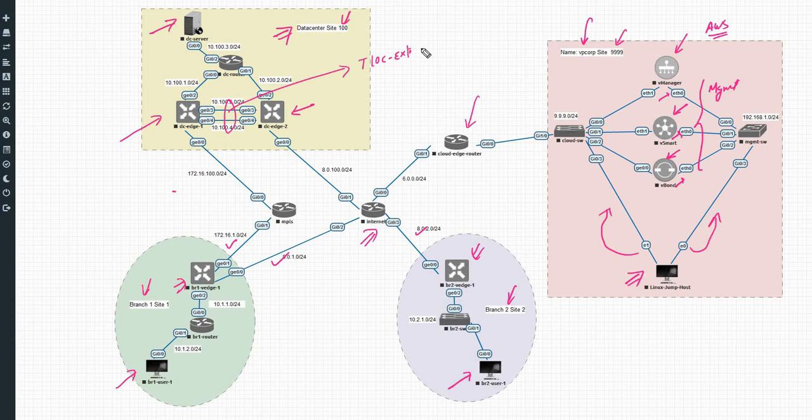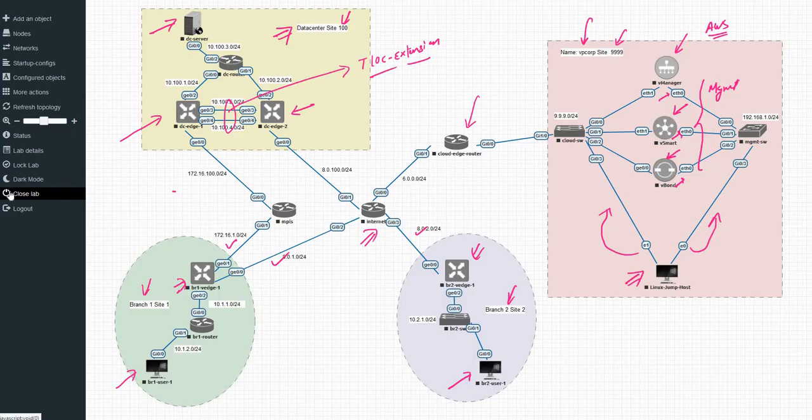You do not need to build this complete topology, otherwise it is going to take some time for you. So I will just export this topology for you, and whenever you create your own EVE-NG machine in Google Cloud or anywhere else, you just need to import it back. It is as simple as that.